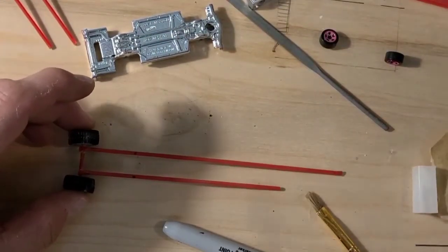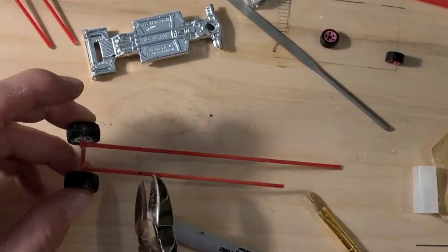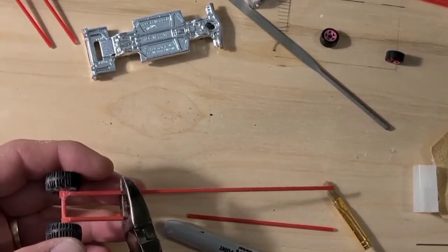Well, you don't have to use the razor knife. You could use one of these. You could use a snipper like this if you want. Might put less strain on the glue that you just did to do it this way.